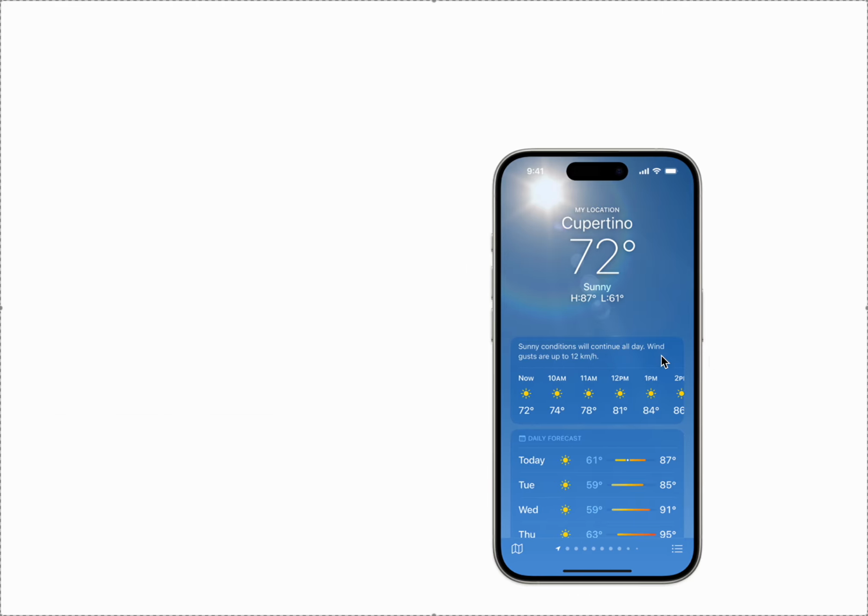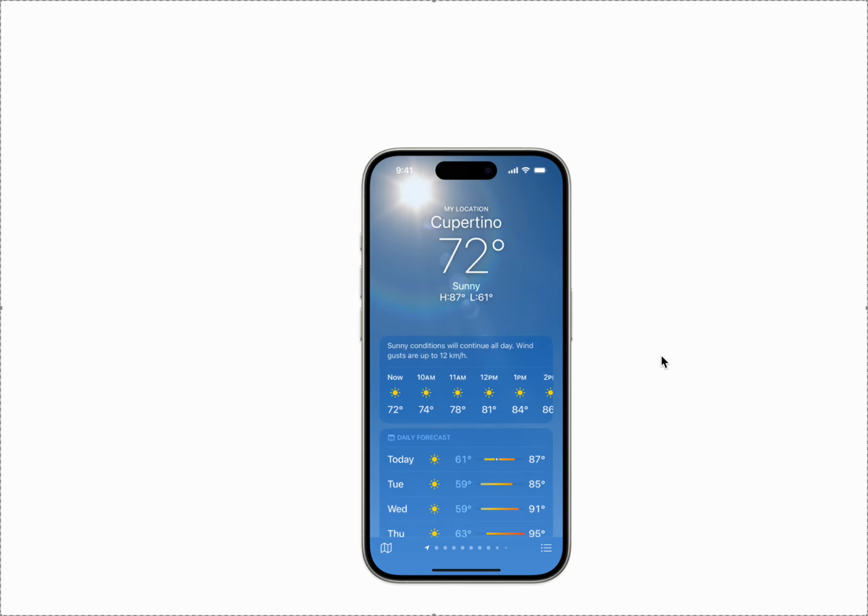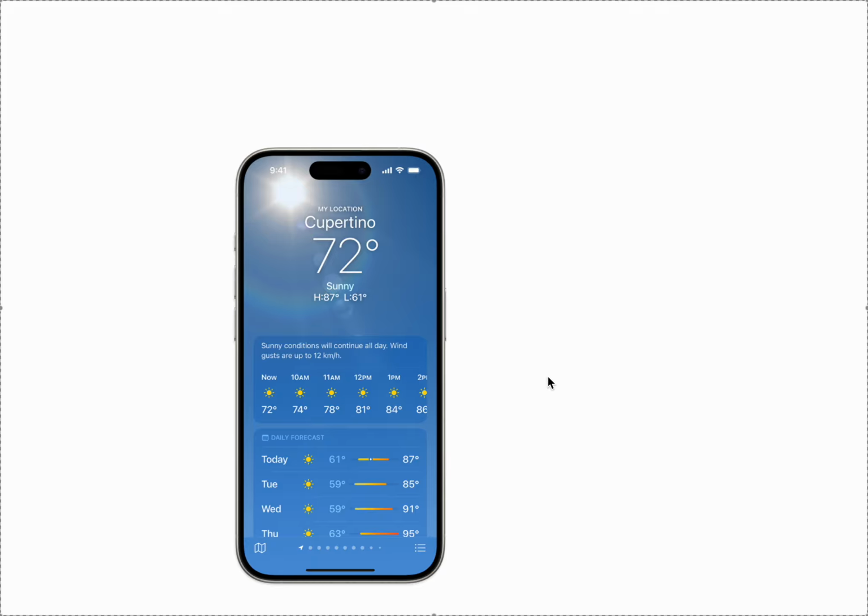Now we have an example of machine learning here: the weather app. So let's say right now it's 9 a.m. This 10 a.m. forecast is machine learning. The 10 a.m. 74 degrees is just saying, hey, based on what we learned from the last 10 years of weather data, most likely it's going to be 74. And machine learning models are very accurate. They have an accuracy measurement, like sometimes 90% accurate, 95% accurate. So that's a good example of machine learning.